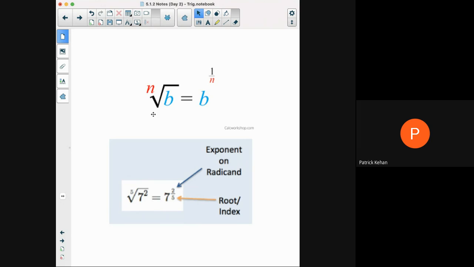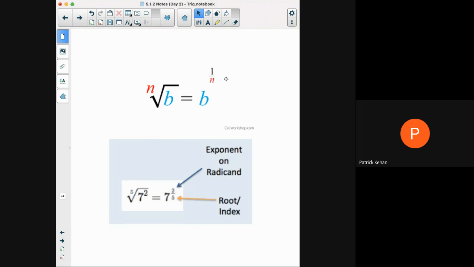And we would read this radical as the nth root of b. And then to the first power, there's b to the first, there's an exponent of 1 right there that we don't write. So we can convert this radical into a rational exponent, a fractional exponent, using the index of the radical and the exponent of the radicand, right? So that's a 1 right here.